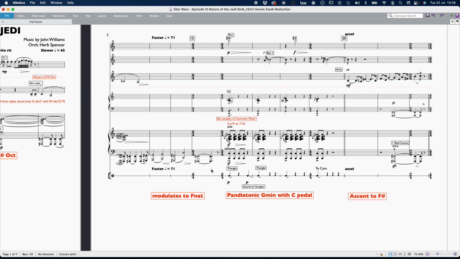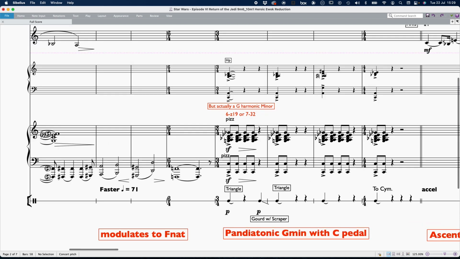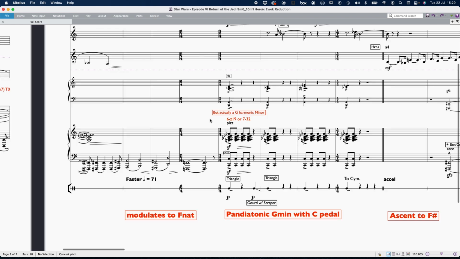Then it modulates again from that F sharp, semitonally down to F natural, and then we're suddenly into C. So a complete phrase modulation here. There's no attempt to do much of it, I think simply just cancelling out the F sharp. So we go into this one, which is another chord complex. So if I do that, you can hear that it's G harmonic minor.